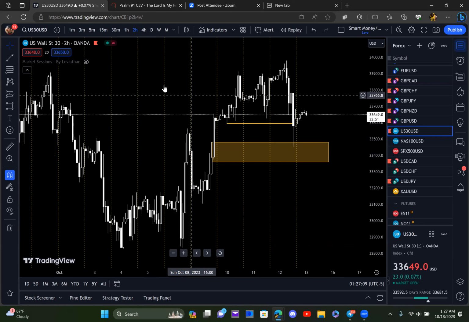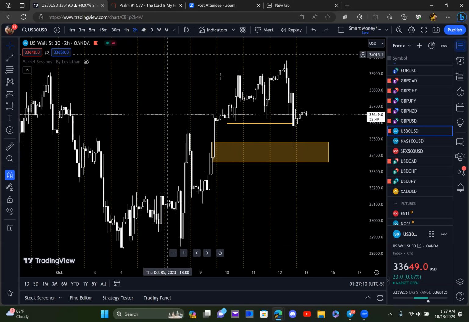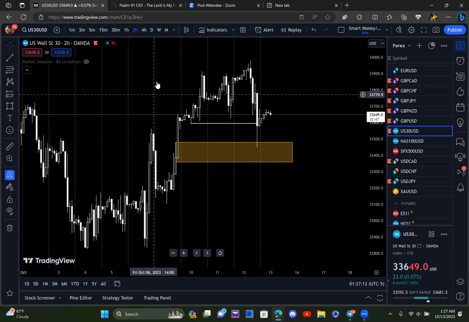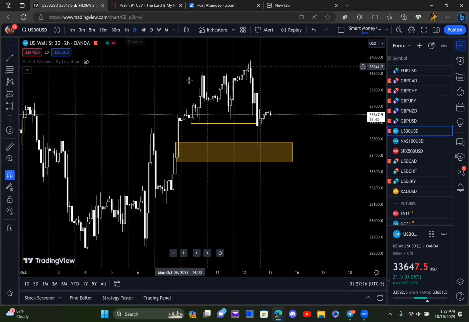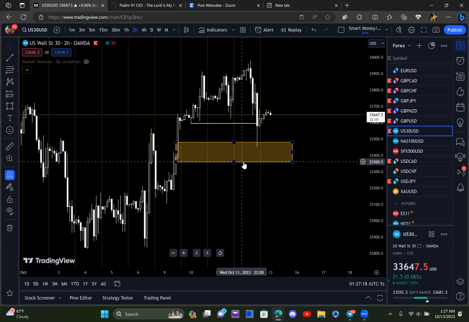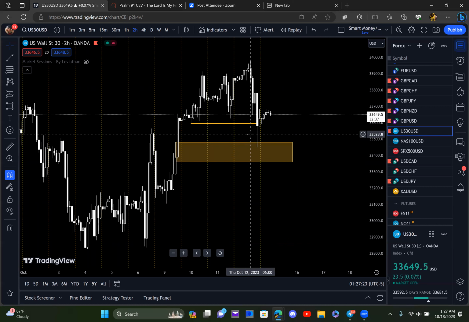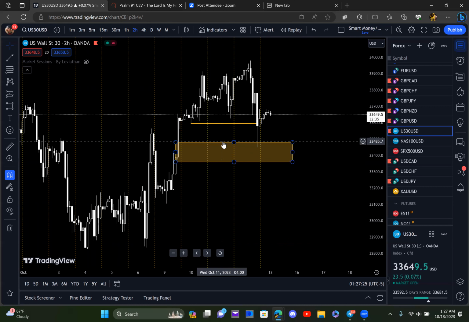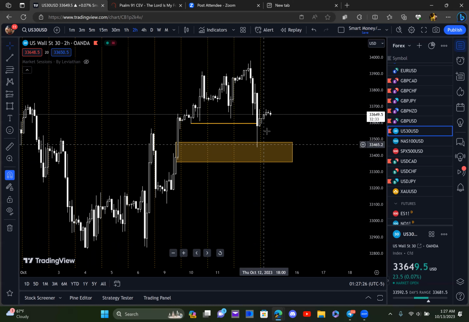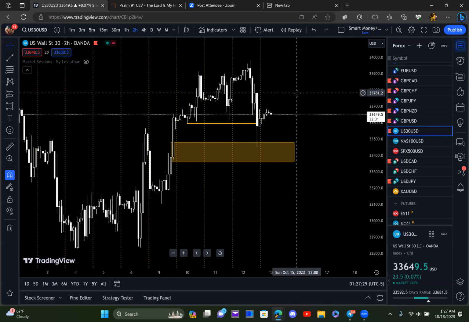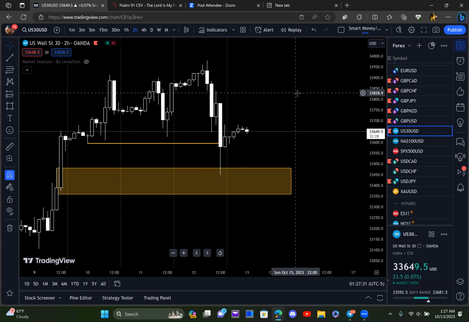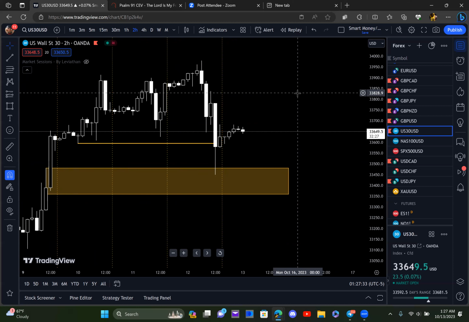Okay, so let's see what happened. Now, you guys, when you look for these, you have to look for them on the 1 hour and above time frames. 1 hour and above. That's where you're going to get your best trades. You're going to get the high pip trades. And one of the good things about trading like this is your risk to reward is often very, very good. I'm talking about 1 to 10 plus.